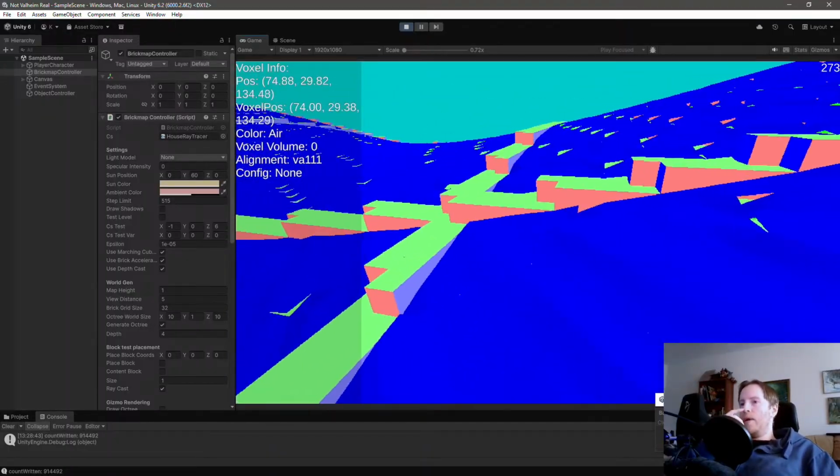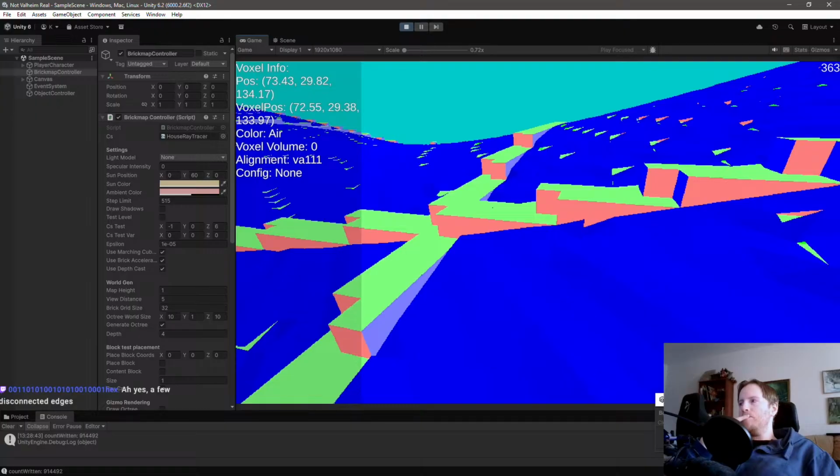Before, the way I was rendering it was this side of the voxel determined the color that I was rendering, right? And that meant that a right entry was bright red, front entry was dark blue, etc. But the way I've done it now, I'm fetching a certain amount of triangles based on what the shape needs.